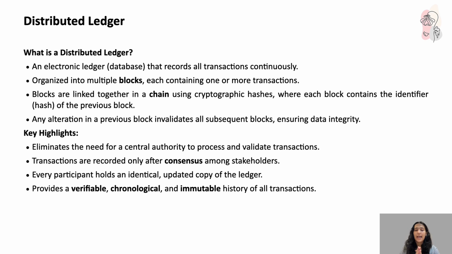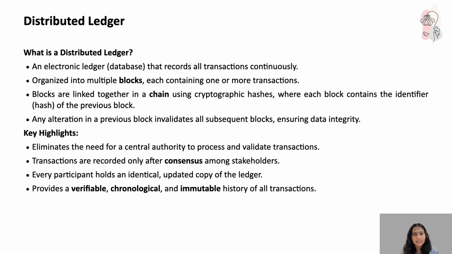So, we have the blockchain, but the heart of the blockchain is the distributed ledger. At its core, a distributed ledger, you can say, is like an electronic database, right? But it is unlike one in a way that instead of being controlled by one central authority, this ledger is shared, synchronized, and continuously updated across every participant in the network.